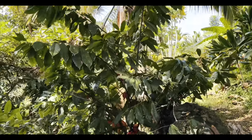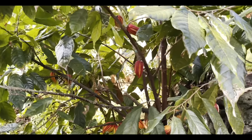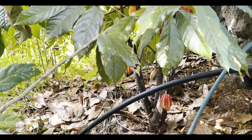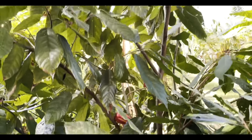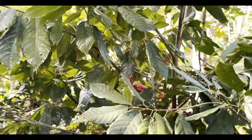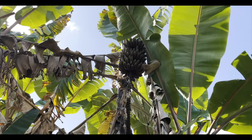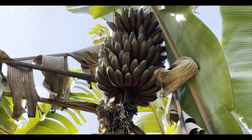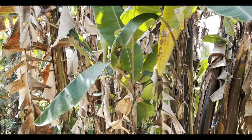I think it's gorgeous. When do you harvest those? So you're looking for the brightest color, and some of these will be ready to go soon. And then we have one more over there, which is a yellow, which is also really productive. The Cuban reds, it's a really... The starchier banana? Yeah, it's a plantain. They do get sweet, and they're really orange.